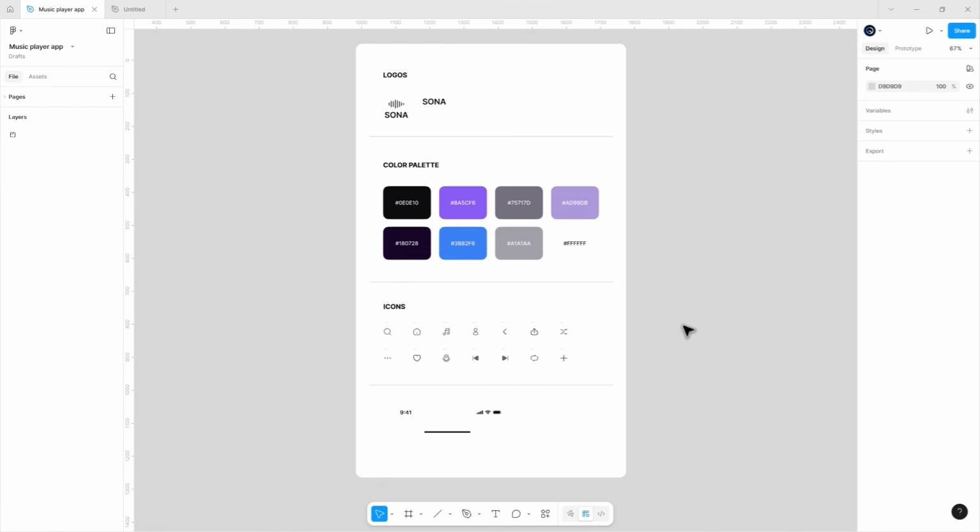Before we start designing the screens, I already set up a simple design system for this app, just to keep things consistent. We've got our logos, color palette, icons, and a few basic components that we'll reuse later.